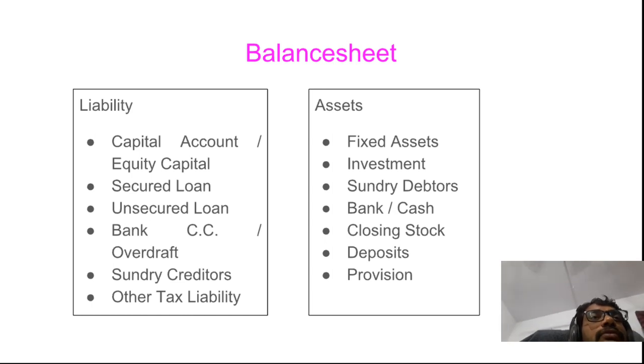Then provision. In provisions, when the year is ending, some expenses are prepaid or postpaid, paid in advance but not actually an expense this year. They belong to the next financial year, so it's called provisions. Provisions are also mentioned here as prepaid expense or prepaid income. So provisions may come on the asset side and also on the liability side. It is not fixed to any side. It comes to both sides, liability and asset side.